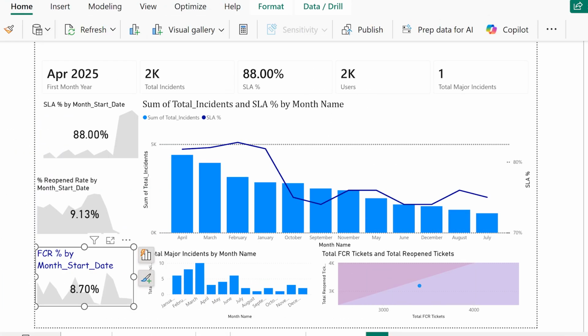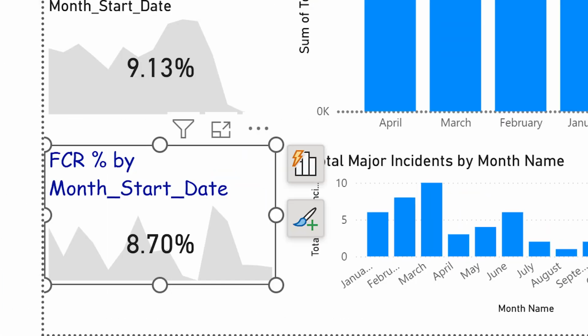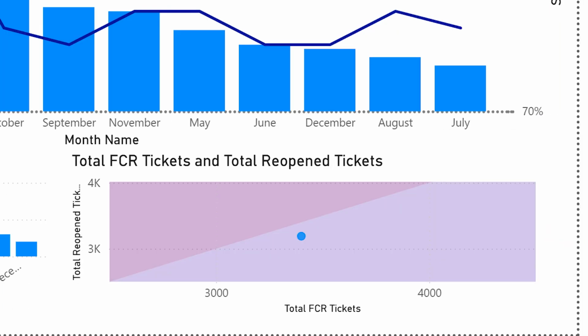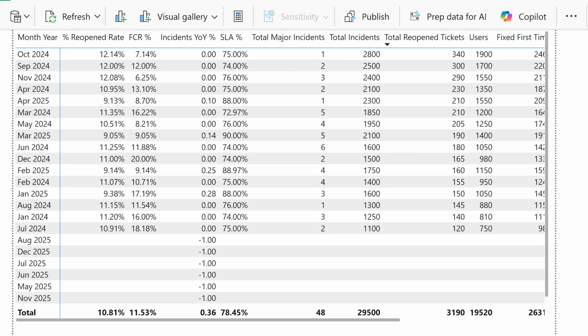You've probably been here before. You open up a Power BI report just before a leadership meeting and then suddenly feel that awkward moment because the report just doesn't look professional enough. Maybe the fonts don't match, or the charts are uneven, or the whole page just looks like an Excel dump. And when that happens, it really puts you on the back foot because looking unprepared in front of your stakeholders is not what your day needed.